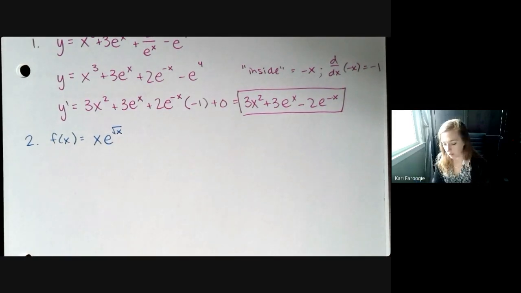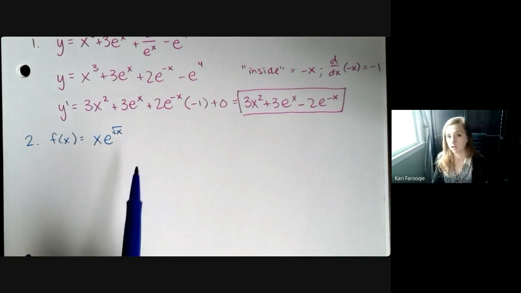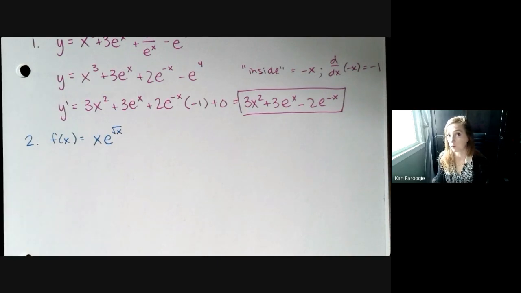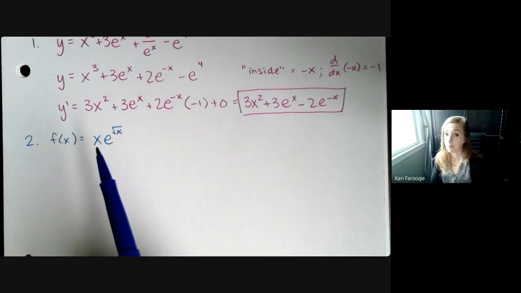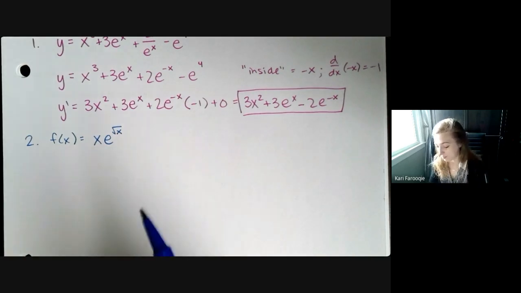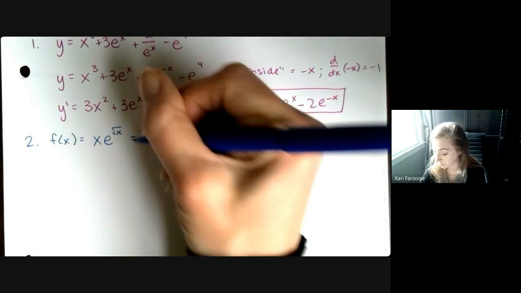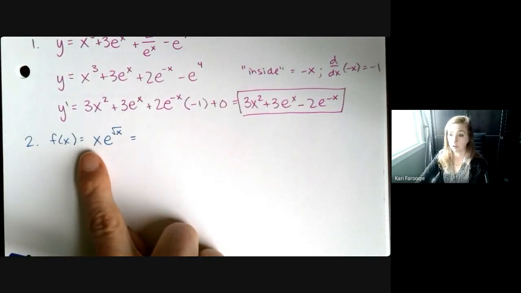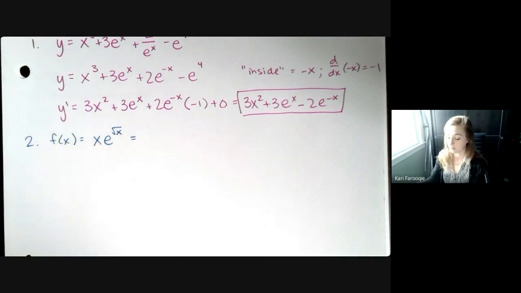Now, I'm hoping that as you're looking at these functions, you're scanning them and thinking about the types of rules that you're going to need in order to find the derivative. I'm hoping you're thinking right away like, ooh, this is going to need the product rule. And if you're thinking that, great, awesome, I'm really happy. If not, remember that we're going to need the product rule to take this derivative because we're taking one function of x and we're multiplying it by another function of x. So this one cannot be done without the product rule. Sometimes students forget to use that when they need to.